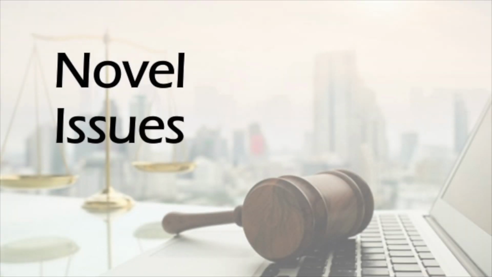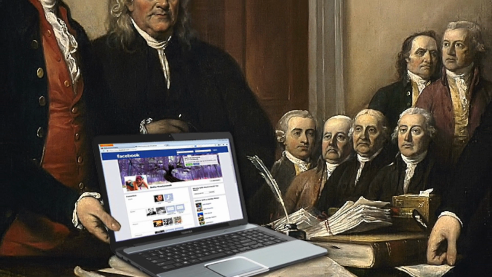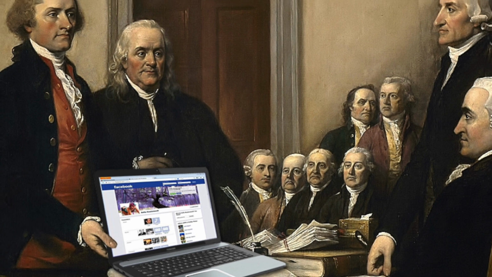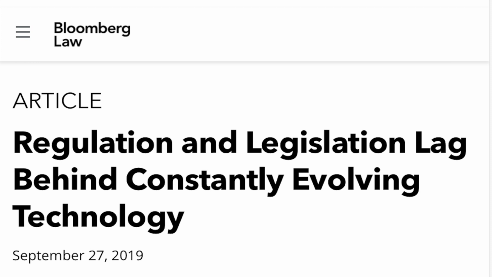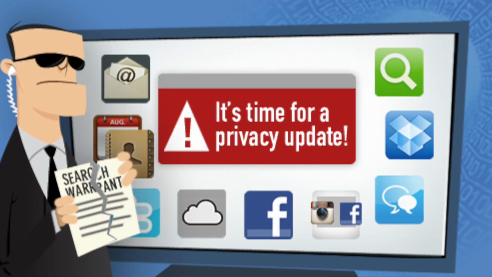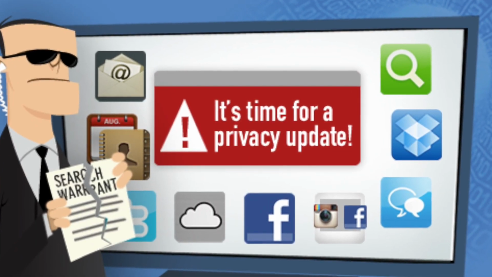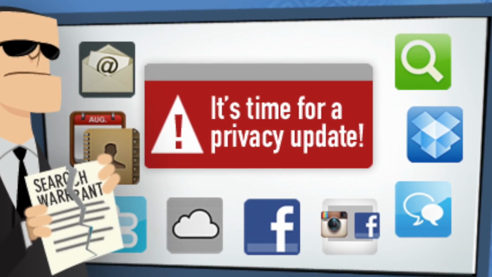One major problem with trying to regulate the internet is that the law invariably lags behind technology. Most communication now occurs in environments that were not envisioned when our laws were created for issues such as privacy, defamation, obscenity, and other areas. Some of our laws are in desperate need of updating to keep pace with the digital age. For instance, America's privacy laws haven't been substantially updated since 1986. Back then, there was no World Wide Web, nobody carried a cell phone, and the only social networking that then 2-year-old Mark Zuckerberg was doing was on playdates.